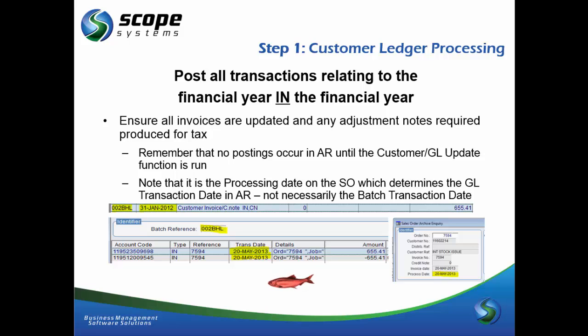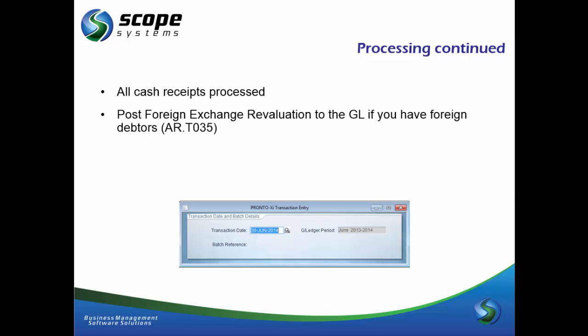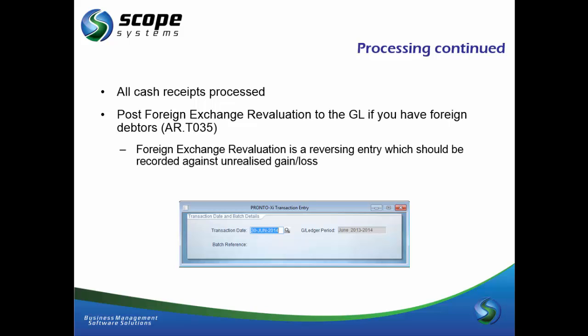This is what we call a red herring, and please pay special attention to this as it may cause or lead to confusion. After this is done, you need to process as continued and ensure your transaction date is 30 June 2015. This means all cash receipts can be processed, your foreign exchange reval must be done, and obviously ensure that your foreign exchange reval is reversed for all unrealized gain losses. This ties in with the special accounts ex-auth and ex-pos.